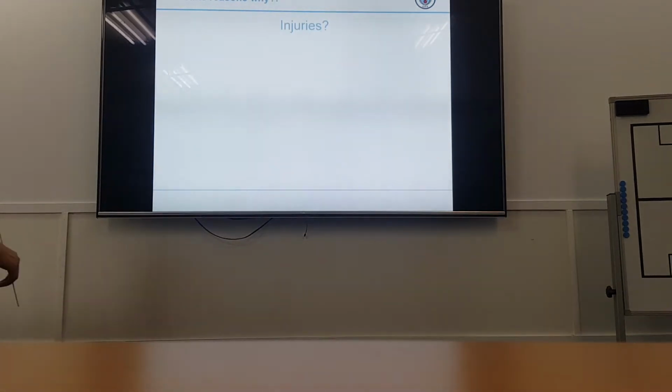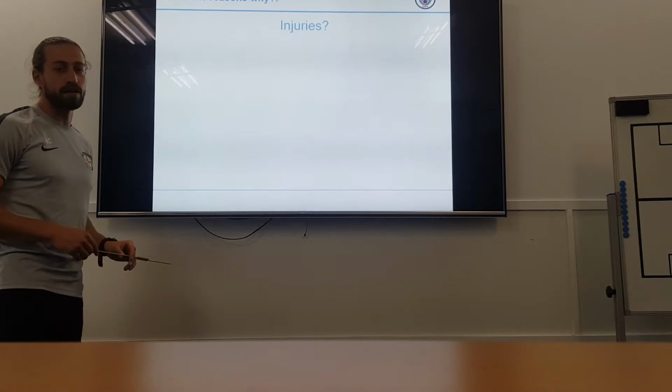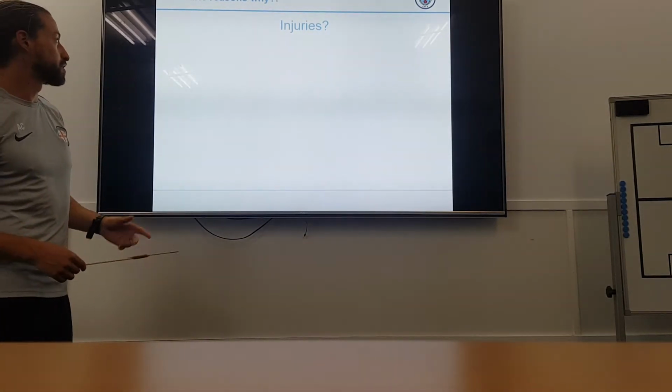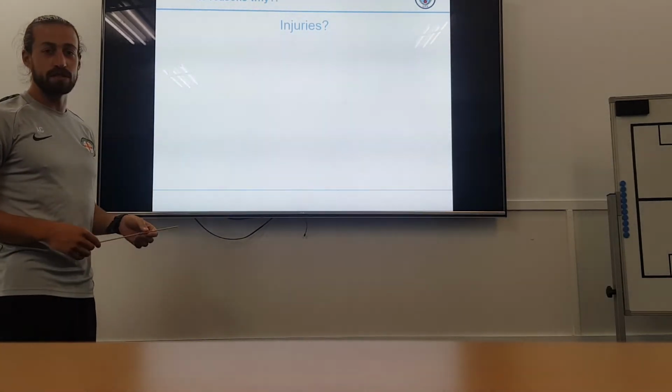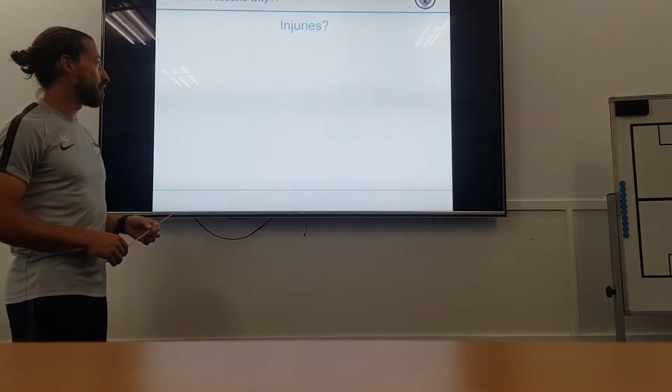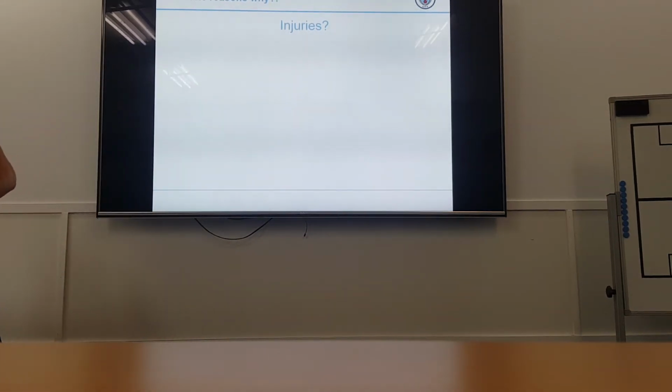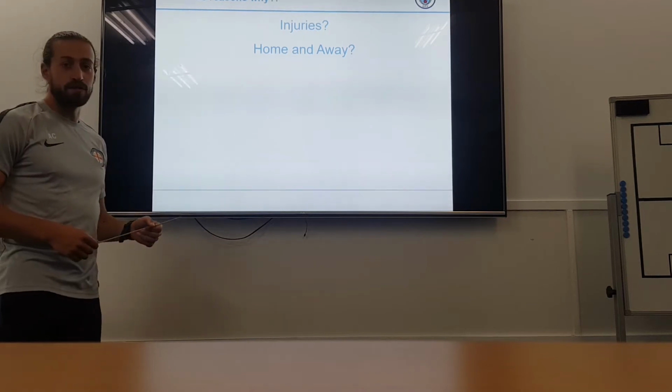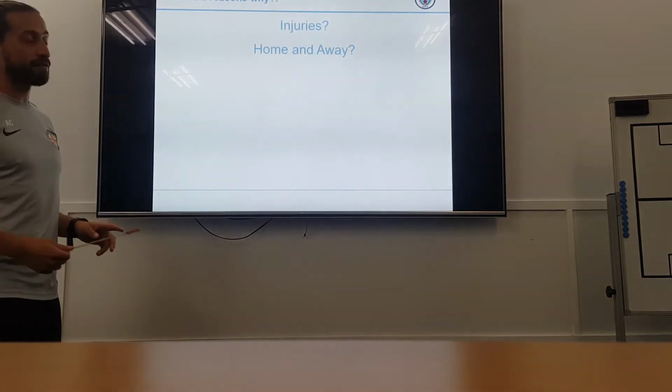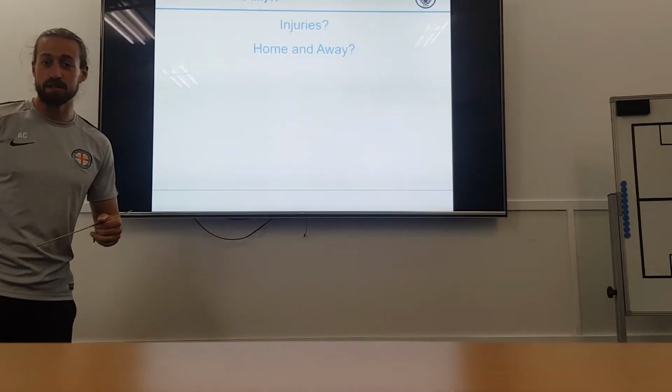So we look at possible reasons why. Was it injuries? Did injuries play a factor? Sometimes the winning teams will have fewer injuries. We want to see how we win on that scale. How was our home and away form? Did we win enough games at home? Did we win enough games away versus the champions Chelsea?